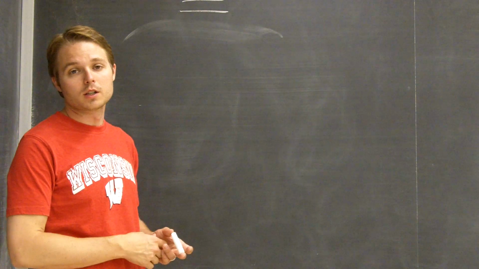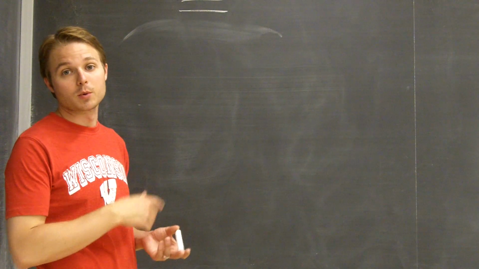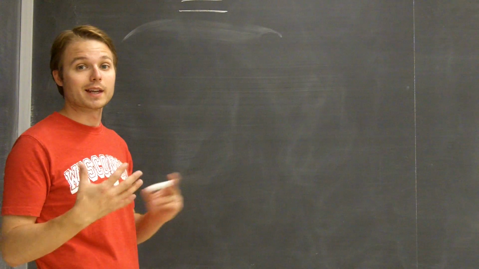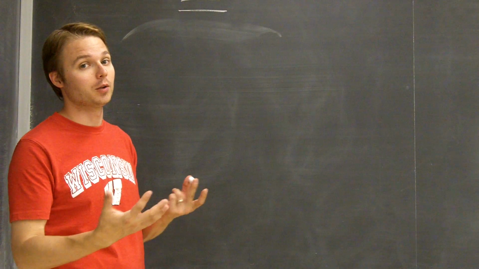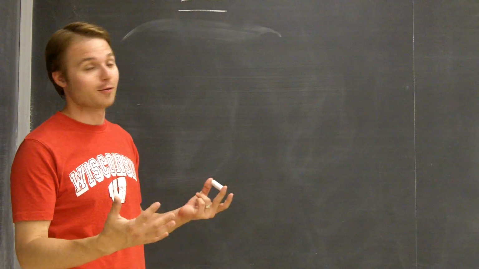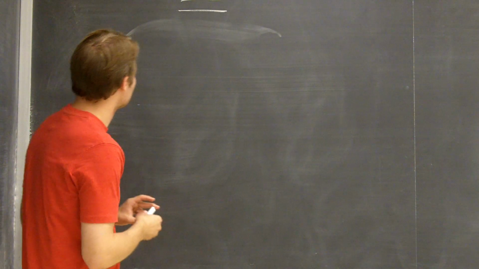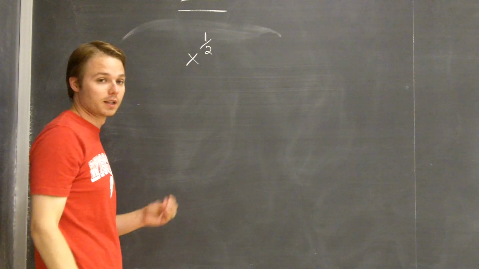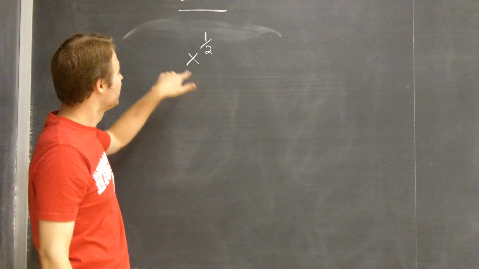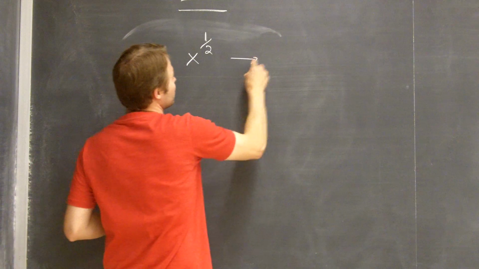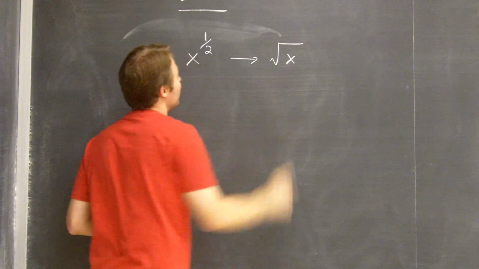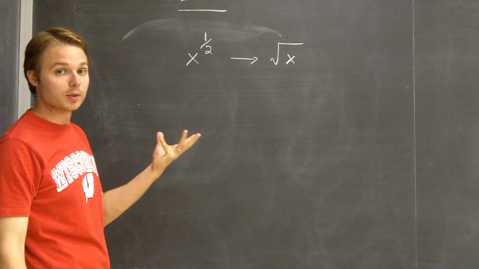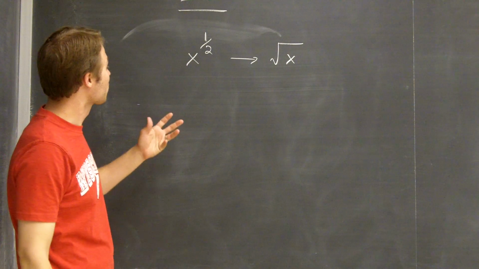In earlier lectures, we looked at some rules involving exponents that were whole numbers. Today we're going to look at some rules involving exponents that are fractions, and how we interpret a fractional exponent. Typically, if we have something like x to the 1/2, the way we interpret this is really just the square root of x. So you can see that fractional exponents have a little bit different way of interpretation.